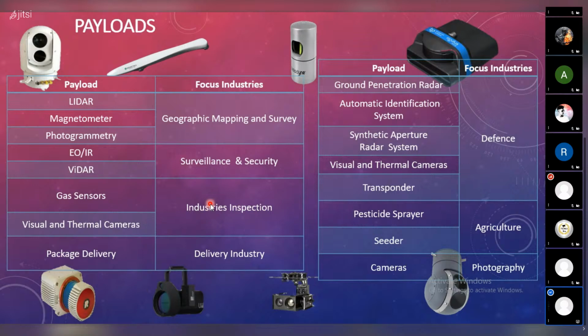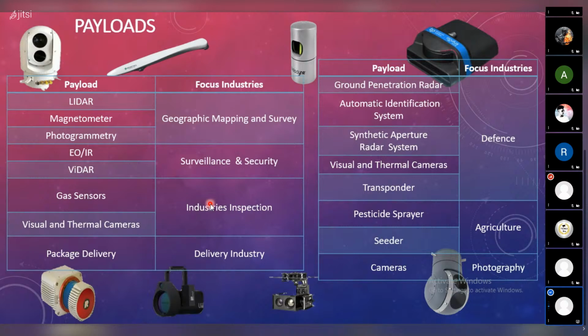For industrial applications, you can use a gas sensor or a visual thermal camera. Whether a gas is leaking, you can get to know from a gas sensor itself. Let us assume some harmful gases are leaking and it is very dangerous for a person to go there. Then you can put a gas sensor in a drone, make the drone go there and inspect whether there are any gas leakages or not, without risking any human life, and the drone is also not at risk because the gas is not going to hamper anything for that drone.